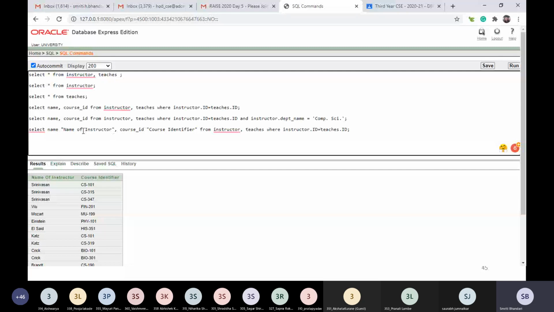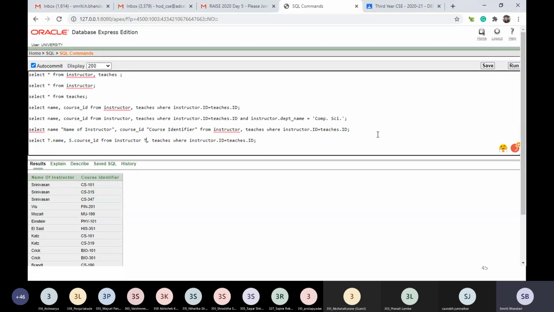So what we are going to do is select t.name, comma, course ID from instructor.